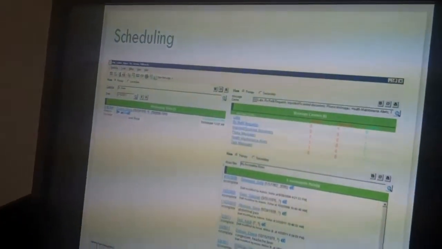Right, all right. So the scheduling application, whenever you log in, it has a basic desktop format. On the left-hand side, you would see all the patients that are coming in today. So you see 9 o'clock, we have Donna Dobson. On the right-hand side, your message center, so things that are due today that you need to take care of, labs, messages coming in. The bottom right, incomplete notes, so things that you may have started, but you need to go back and work on a little bit later.